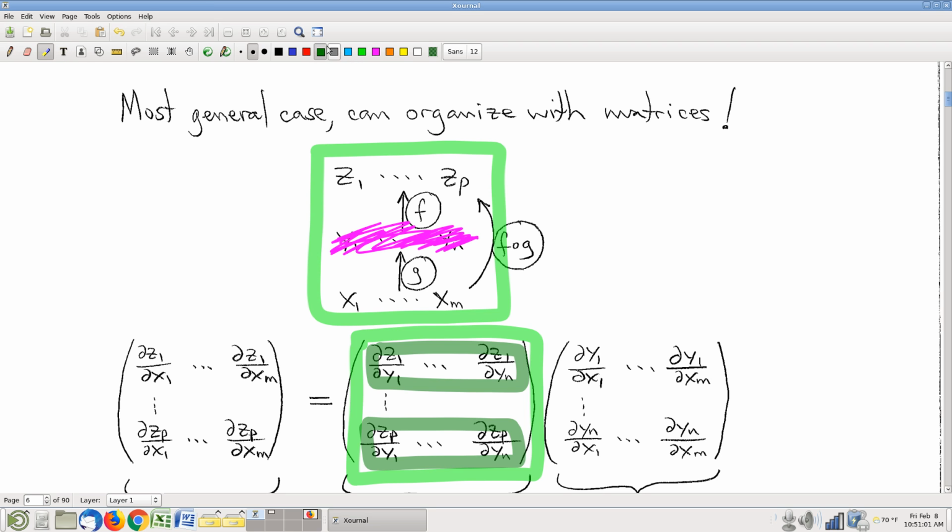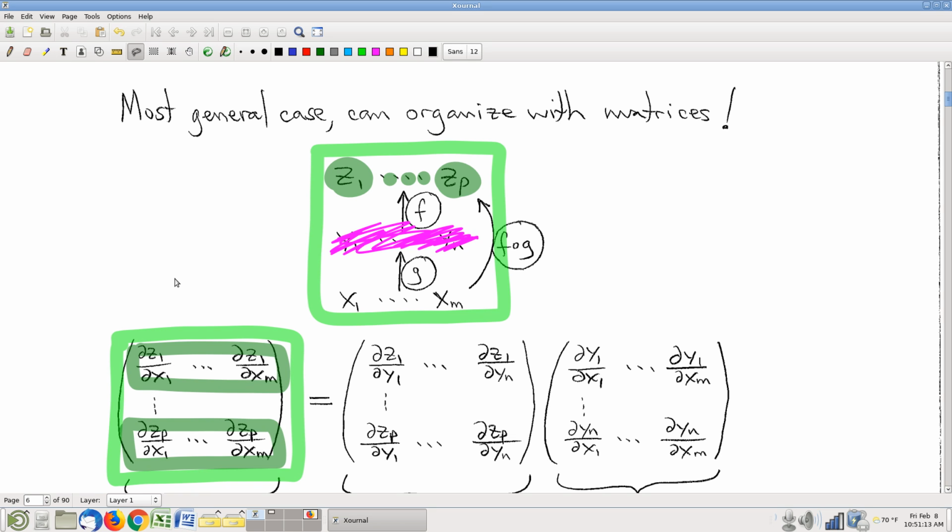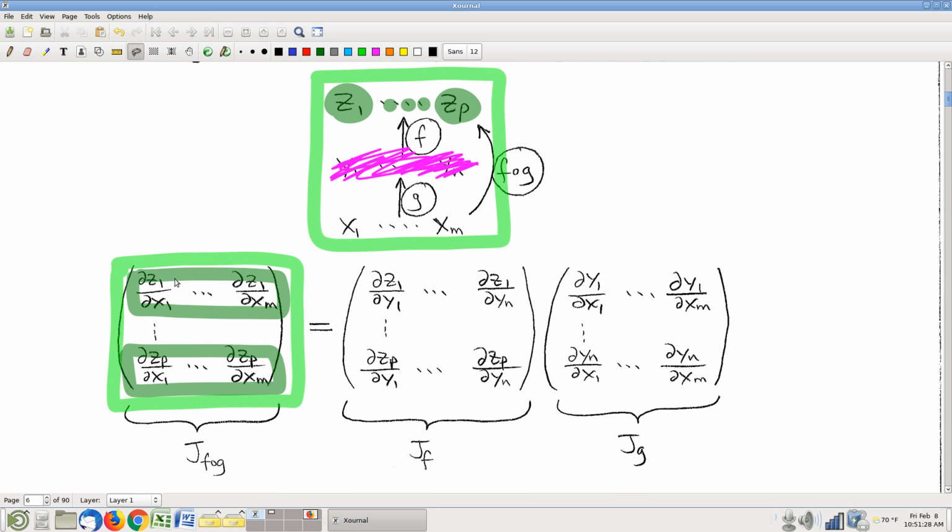And again, what I'm going to do is, one at a time, take these outputs. Each one of those outputs has a bunch of different partials with respect to all the various inputs, those being the x's. We're looking at the composition, right? Z's are functions of x's. And for each output, I'm going to make a row of partial derivatives. So this is just the layout. This is the structure of what we call a Jacobian matrix. The Jacobian matrix we're looking at here is the Jacobian of the composition.